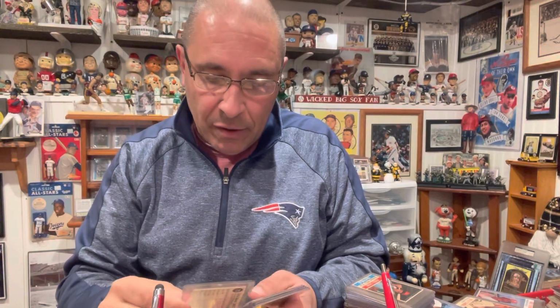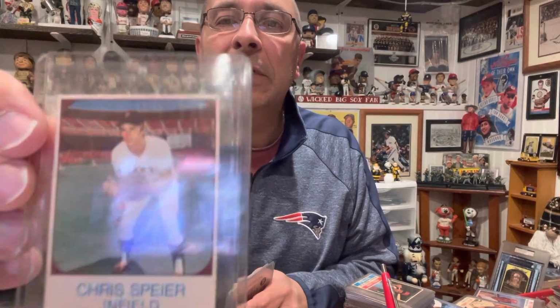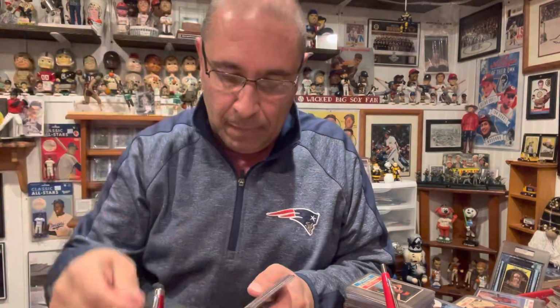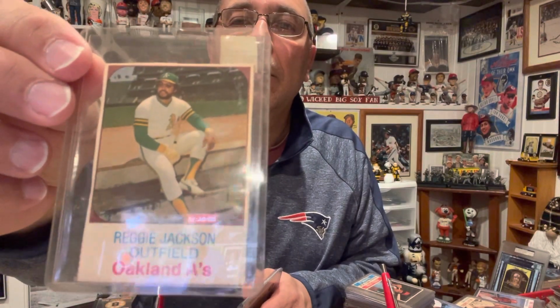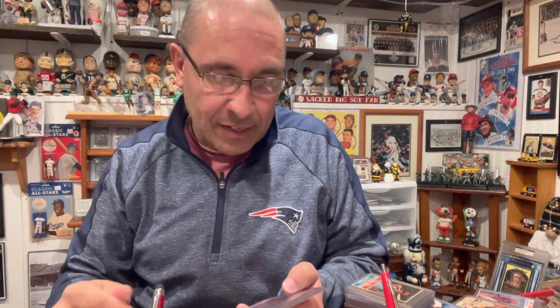Next is Chris Spire, infielder, San Francisco Giants. Good defensive ball player. Had a long career in the big leagues with several teams. Next up, Mr. October, then with the Oakland A's. As a kid, I also used to enjoy watching the Oakland A's. Probably was my second favorite team next to my Boston Red Sox.